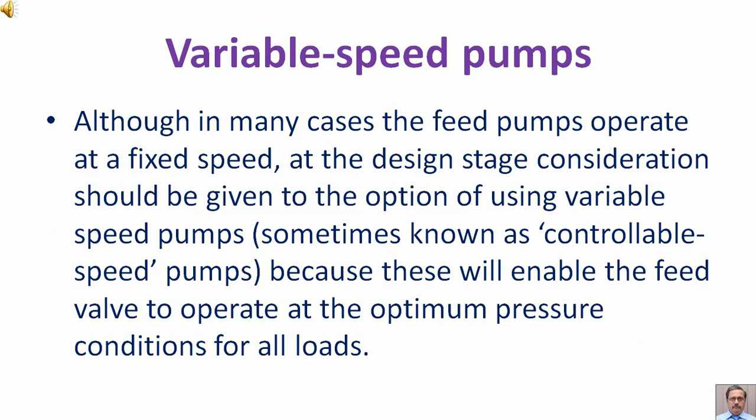Variable speed pumps. Although in many cases the feed pumps operate at a fixed speed, at the design stage, consideration should be given to the option of using variable speed pumps, sometimes known as controllable speed pumps, because these will enable the feed valve to operate at the optimum pressure conditions for all loads.